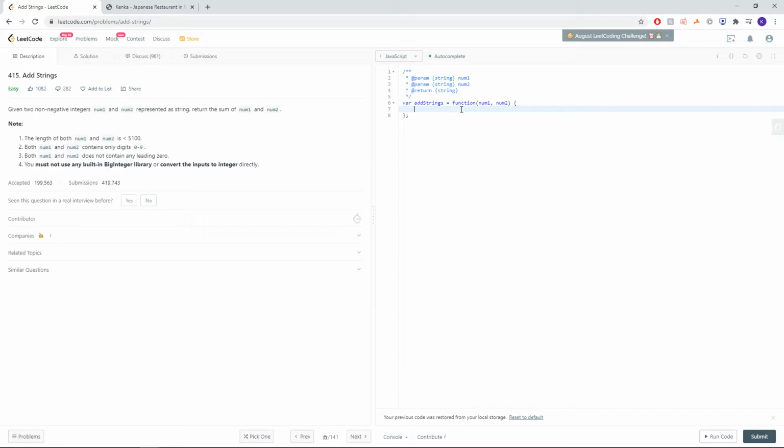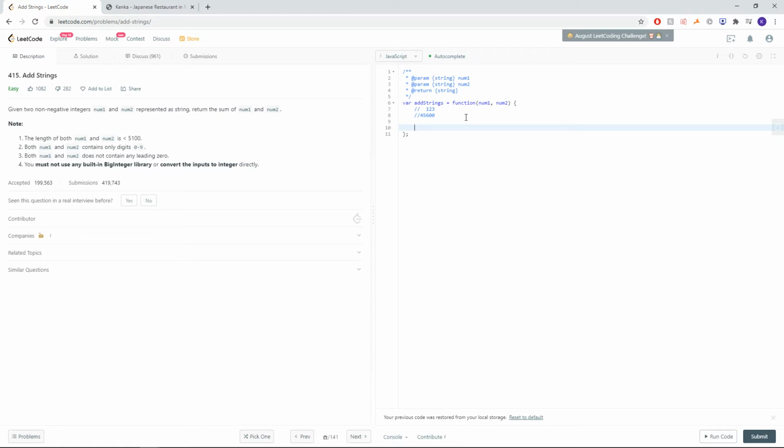And let's get started. So the idea is, let's say we had two numbers, like 1, 2, 3, and 4, 5, 6. If we were to add them normally, we would start at the back of each number, add them, and then move the carry forward until we reach the end. And if one number was longer than the other, let's say we had something like this, then by the time we reach the 5 and 4, 5, 6, 0, 0, we would just treat any number over here as a 0. So with that, let's get started.